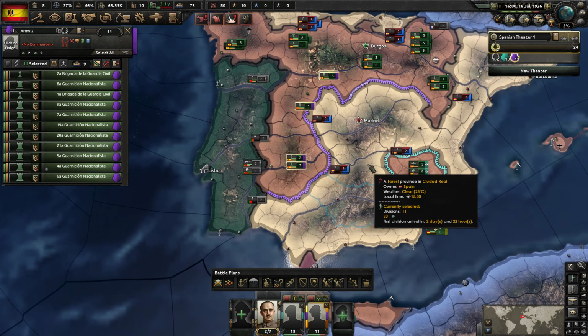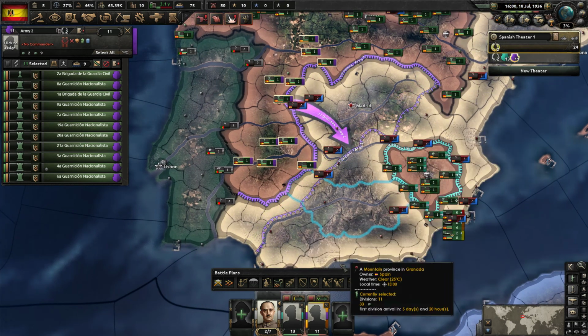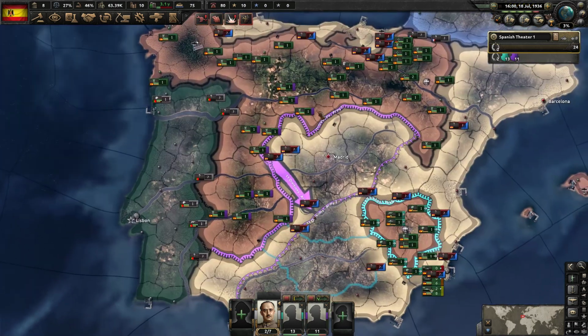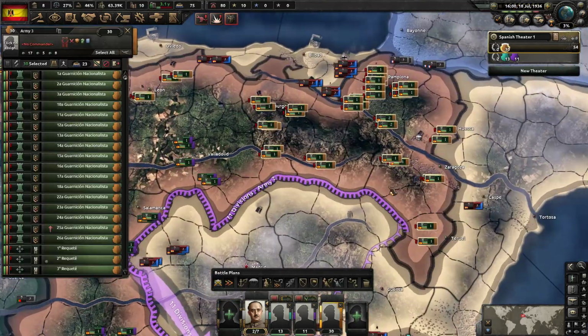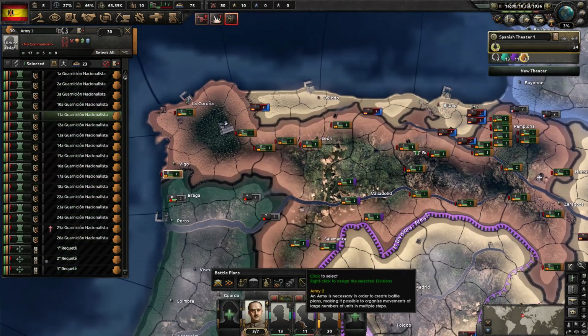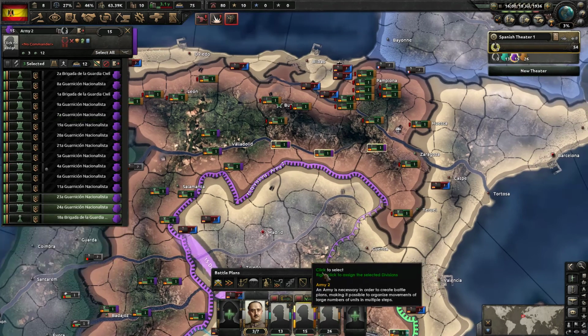This should be fine. If they just push onwards to Madrid, up to this river line. Just gonna fix this front line a bit. Should be fine. Who else do we have? So we can have 3 armies here. So you can join the purple. You guys join the purple army.